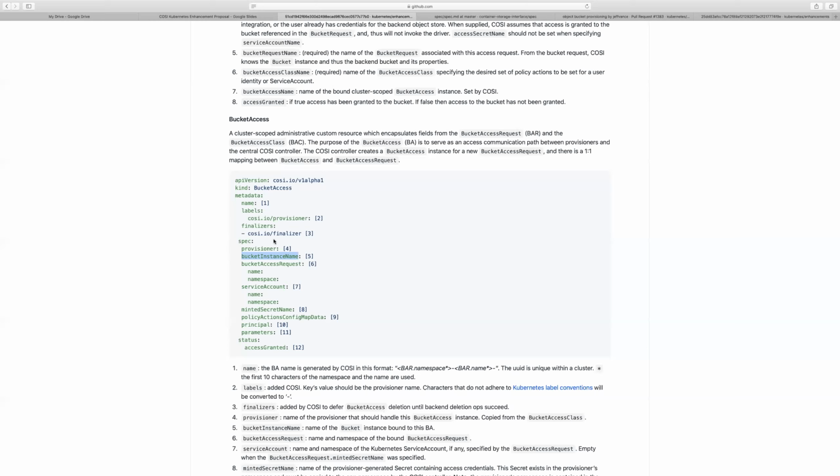Well, we can potentially differentiate between deleting a bucket access request versus deleting a bucket access. So if an admin just comes and deletes the bucket access, we can consider it a forced deletion. Yeah, but only if it's not too hacky. It's not actually. If the bucket access request is deleted, we wait for the pod to die. But if the bucket access is directly deleted while the bucket access request is still alive, then we know it's a forced revocation of credentials. That's a good point.